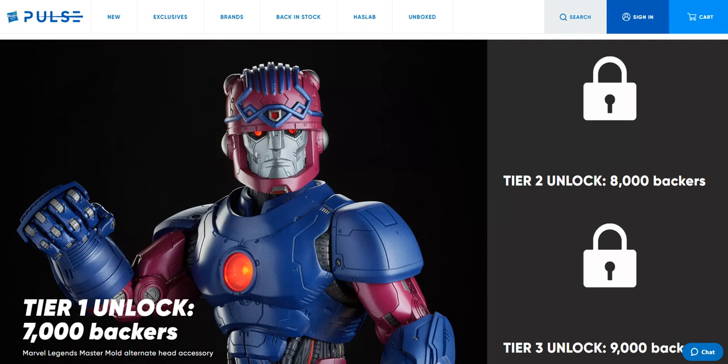The next possibility is another new head sculpt. There are just so many Sentinel designs that getting a more modern version would be very cool. I would be totally okay if all three extra accessories were different head sculpts, so you can pick the style you like most — or if you're buying multiple, which surprisingly even at this price point several people are doing, you can display them in different Sentinel styles.